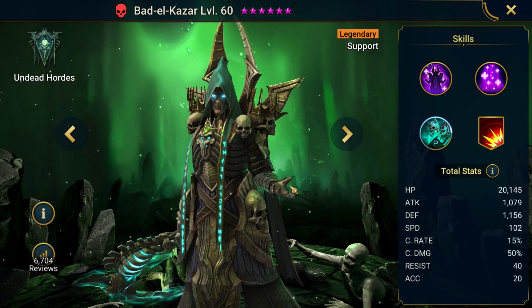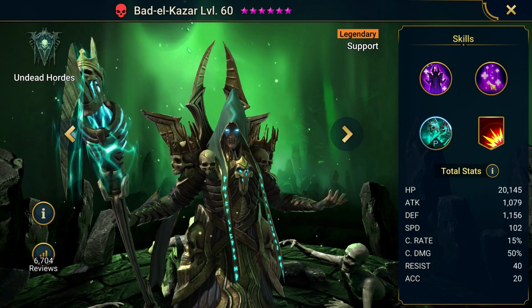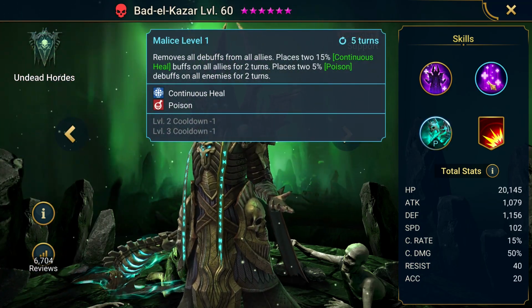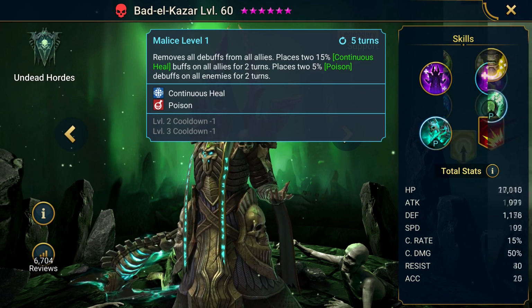Bad L is well known for his continuous heals and poisons. He is self-sustainable due to his A2 ability, which places poisons on all enemies and continuous heals on all allies. Essentially, his poisons will be doing all the work here.